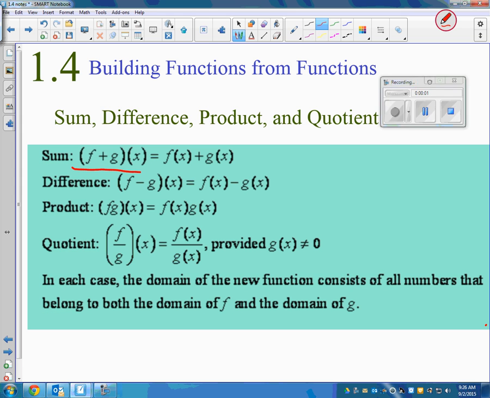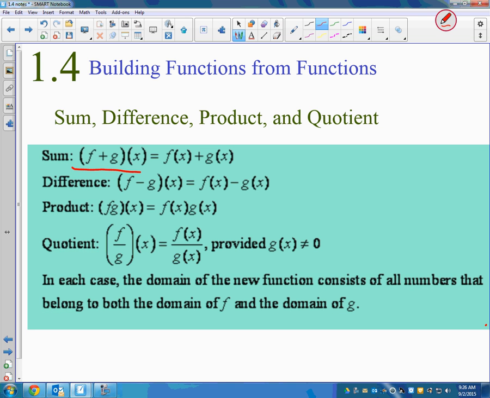I know that, I don't need to write it down, I'm okay with that too. Subtracting, you just subtract them. Multiplying, you just multiply them. Dividing is the one that takes a little extra because you have to make sure the denominator can't equal 0. So that's where your domain might change, and you might have to restrict some x values.